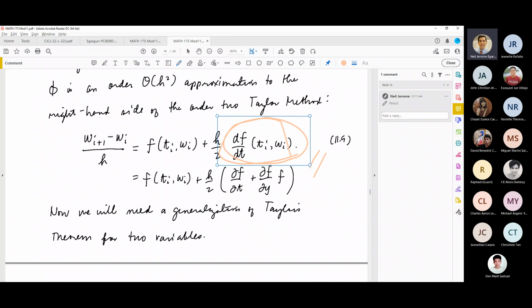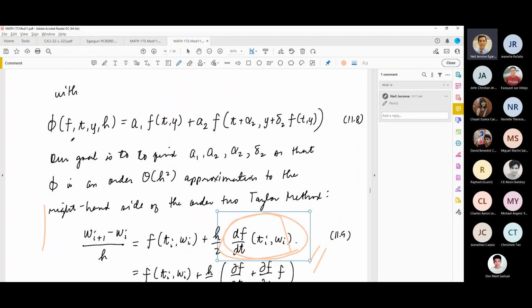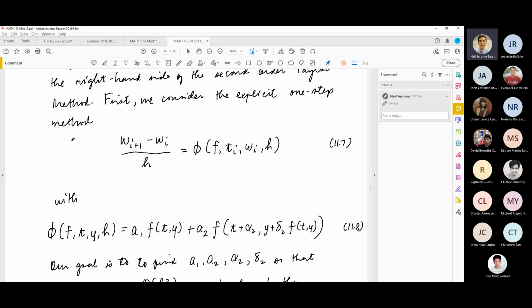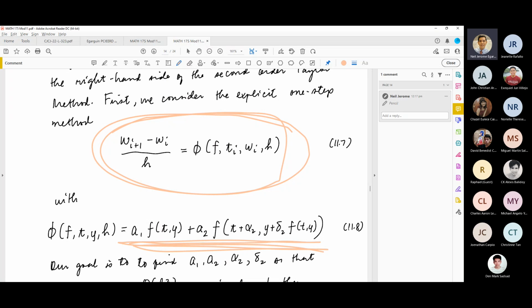Okay? So in order to do so, ang gagawin ko ay ganito yung template natin. Ang gusto kong mangyari, makahanap ng method na ganito yung itsura. Okay? So kung yung problem ay masusulat ko in terms of 11.7, okay, equation 11.7, tapos si phi, ang hula ko kay phi ay ito yung itsura niya. Okay. Ito yung right-hand side na gagamitin natin dun sa iteration. Because if I can write our problem in the form of 11.7 and 11.8, I can just multiply both sides by h, and then add w sub i to the resulting side of the equations, we'll get a way to compute w sub i plus 1.